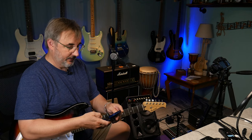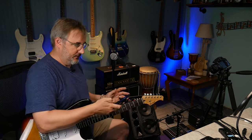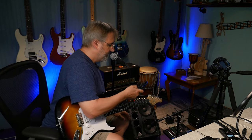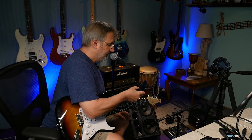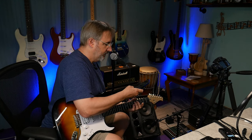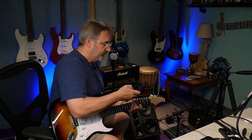So obviously the effects in it are going to be phenomenal because Positive Grid has been doing amp modeling and effects for quite a long time. They pretty much excel at that. So that sounds really good. Mixing is kind of a challenge. In the app, you can adjust the inputs. As you can see here, it knows it's a microphone input. You can turn down the guitar. Overall volume is in here too. And then of course you can throw compressors on it and things like that.